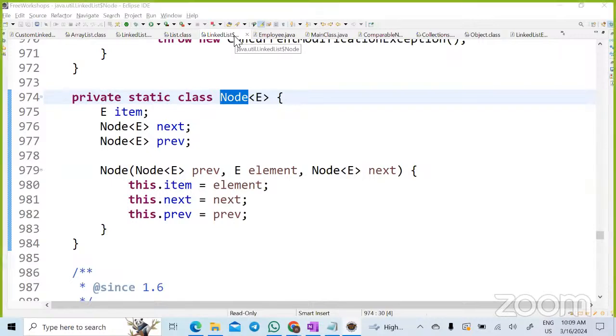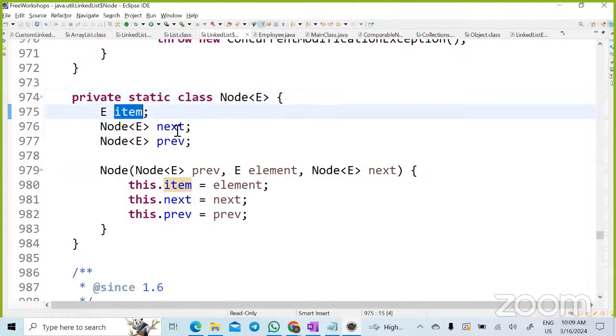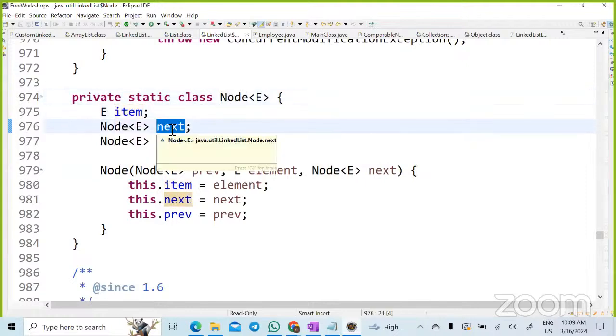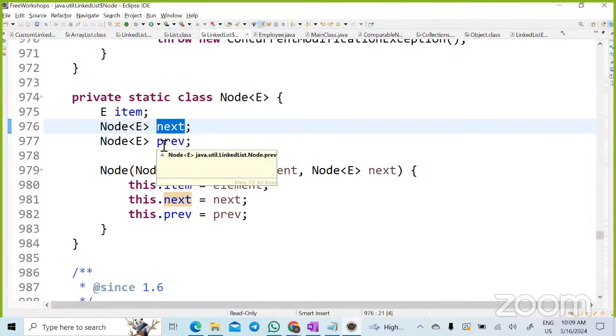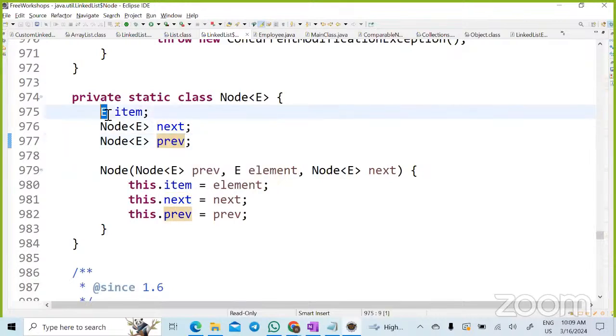It's a .class file, right? That's the reason you can see the symbol here. Now, what is the Node? Item is nothing but the data, and next is nothing but the next node address. If you want to store the previous address also, you can do that. Then that becomes a doubly linked list, right? Now, E is nothing but generics, right? Whatever you are giving.